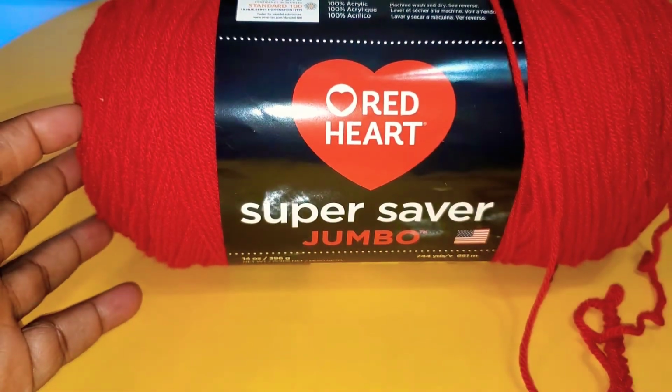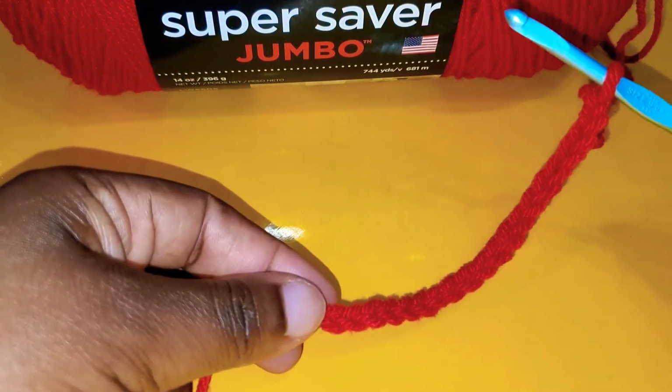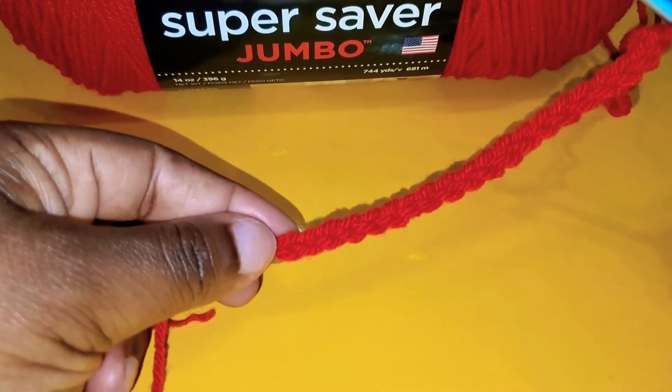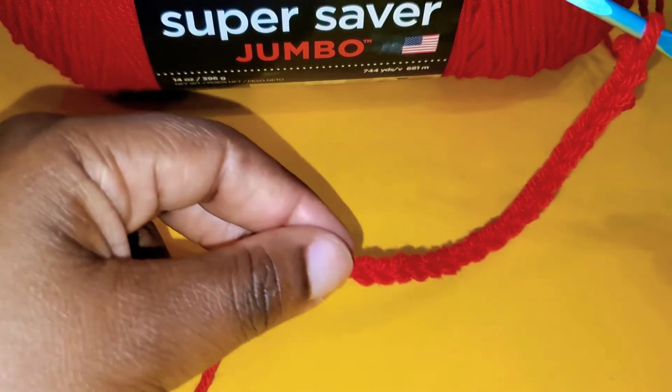Okay, so let's get ready to get started. Yesterday, I left you with a little bit of homework. Your homework was to start your beginning loop on your crochet hook and also practice doing crochet chain stitches. How did you do? Leave me some comments down below.